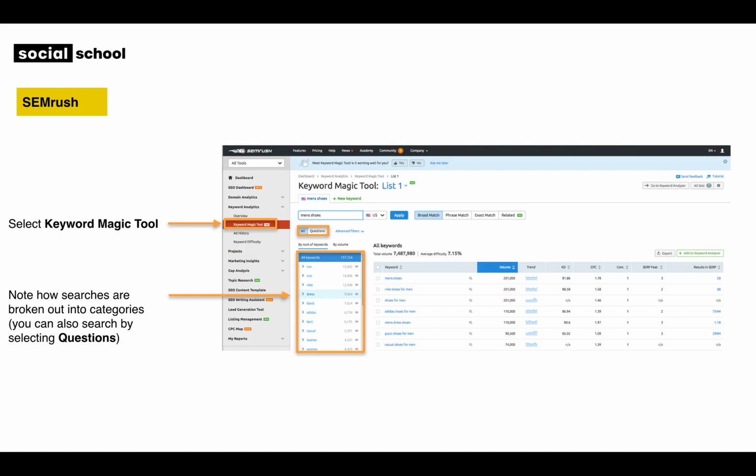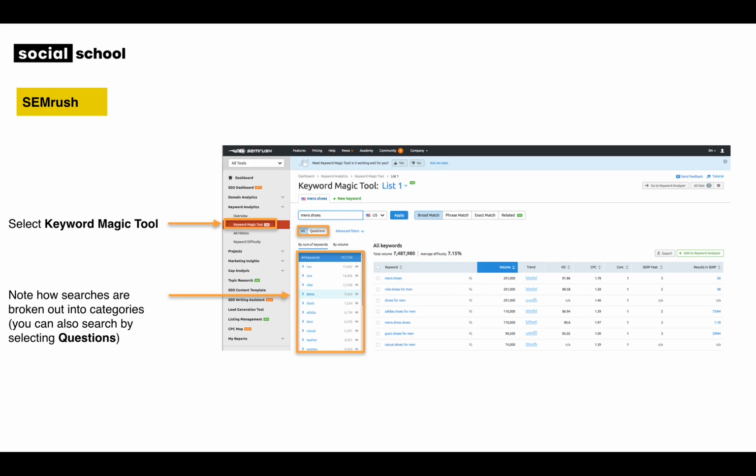And this is what I was talking about earlier about breaking up a piece of content. Instead of trying to write an article that's just all about men's shoes, maybe I'm going to write one about running shoes and black dress shoes, and another one that's talking about the best types of casual shoes that are available. I can kind of break it out by those topics that I'm seeing there.